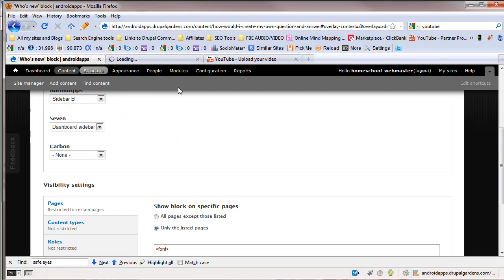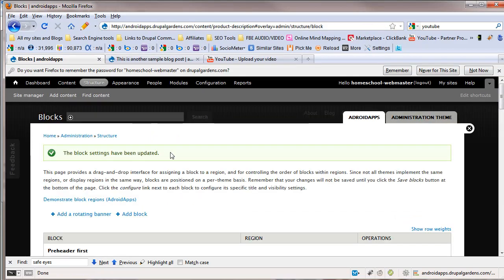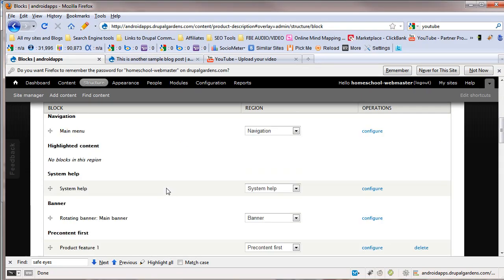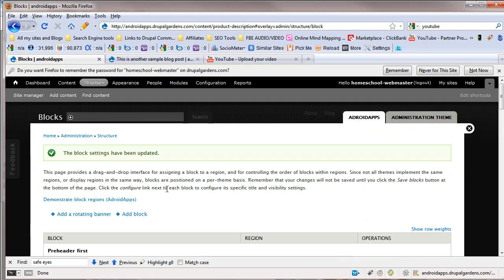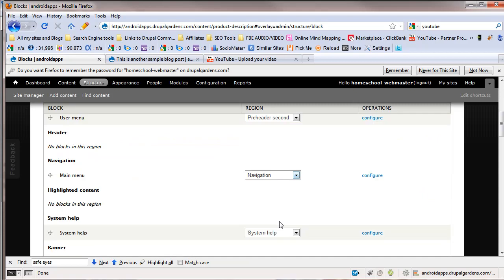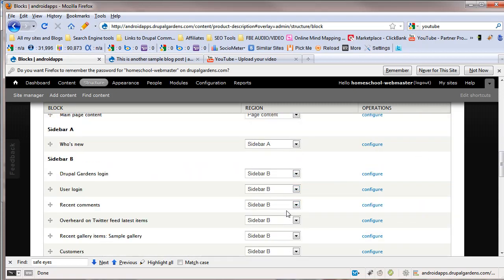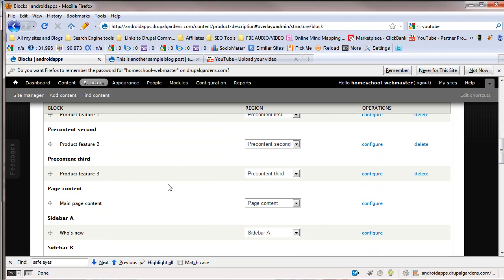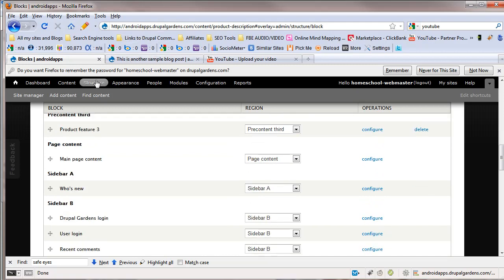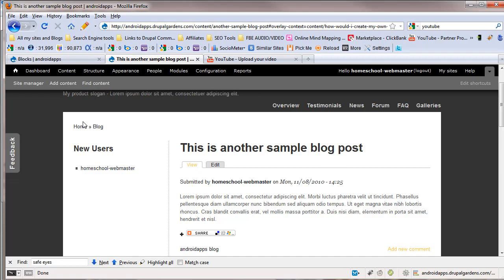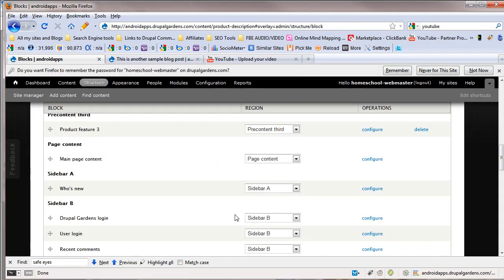Let's go over here to content. Open a new tab. Okay, I've been going back and forth trying to figure this out. For whatever reason, on this particular theme, I can't get sidebar B to show up. Don't know why. Welcome to Drupal. So whenever we're looking at this, sidebar A is what we want to do here. So anyways, when I go to sidebar A and make it sidebar A, we can open up our content in another tab, and there you go. You can see it.